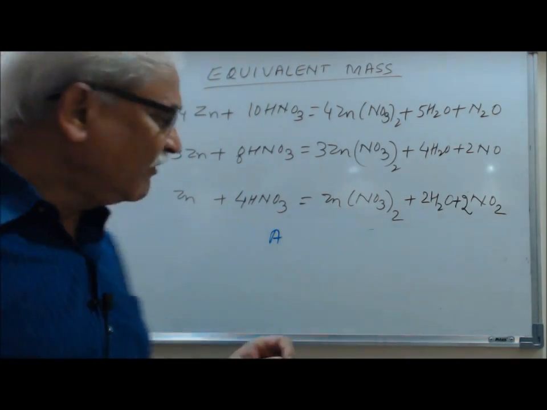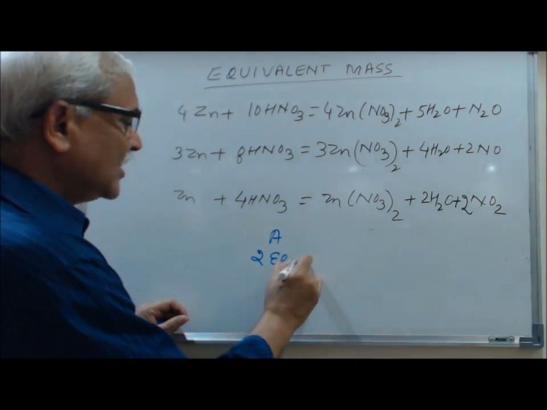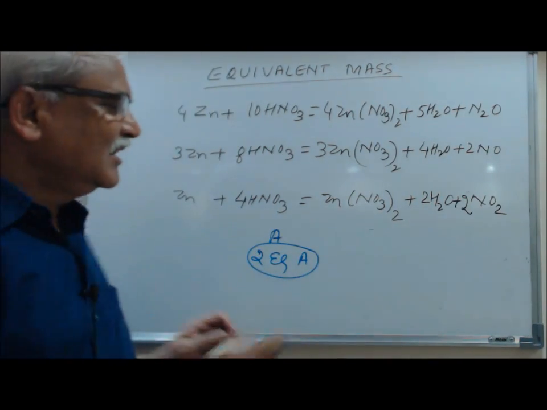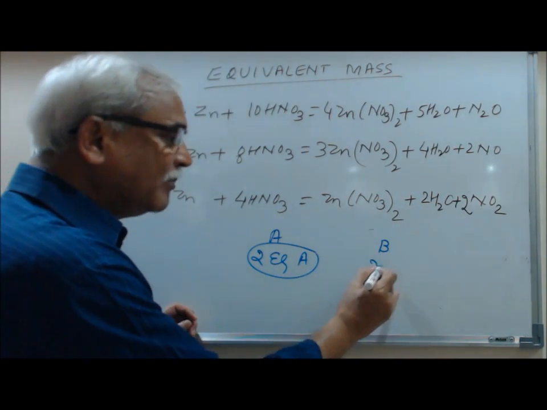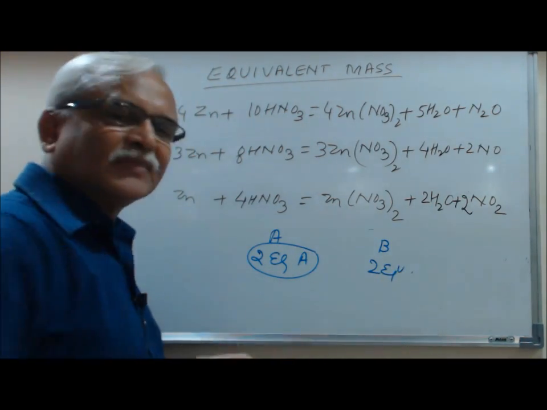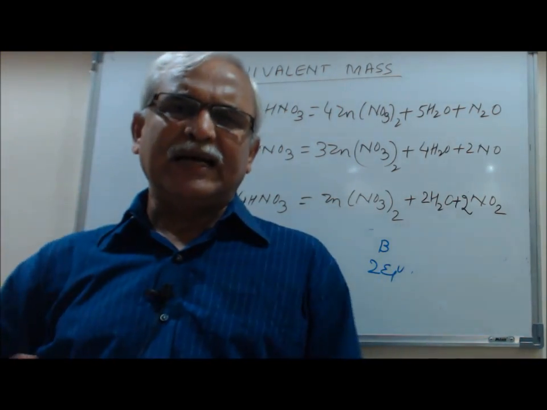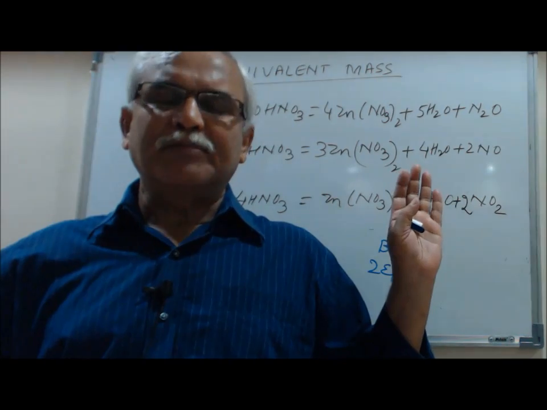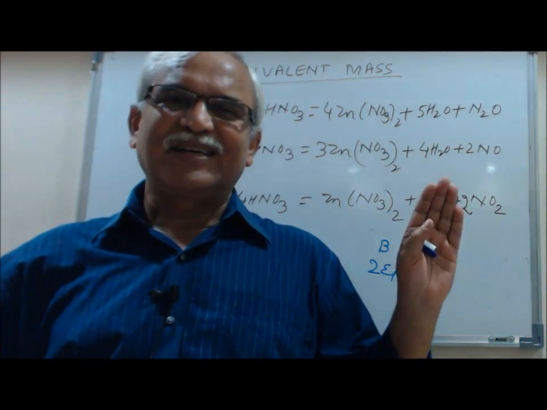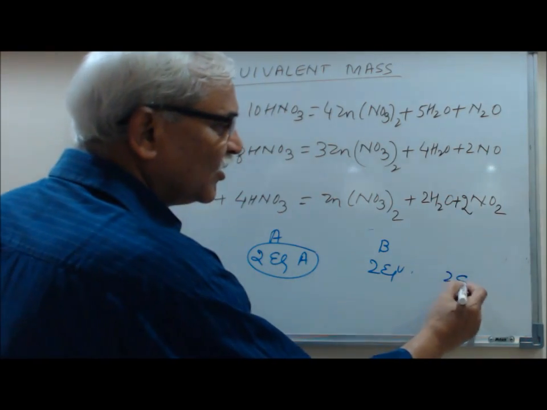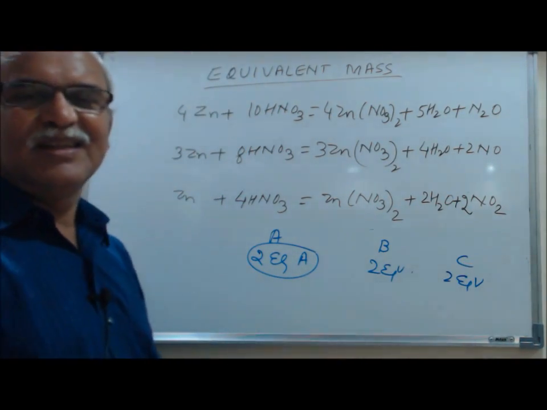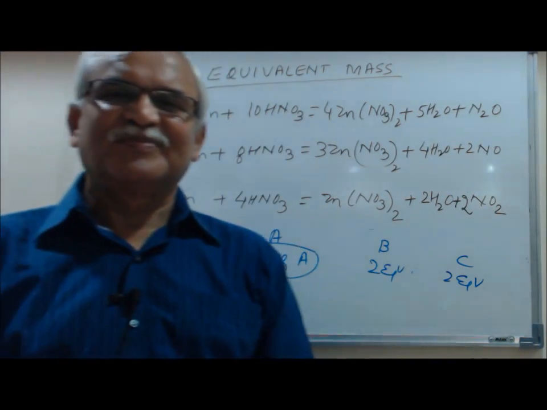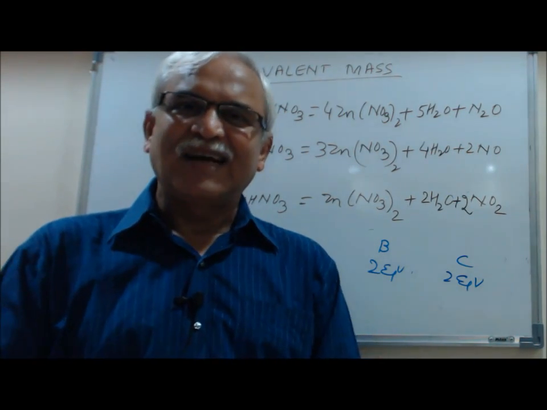In what way? If I know that we have started with 2 equivalents of A, we can immediately predict that the mass of B consumed also will be 2 equivalents. Suppose somebody tells me that in some experimental analysis it was found that substance A reacts with B to give C. I just know that much. I do not know the chemical reaction. Still I can predict that C produced also will be 2 equivalents only. This is the power of the concept which is called equivalent mass. I don't even have to know the reaction. I just need to know they react.